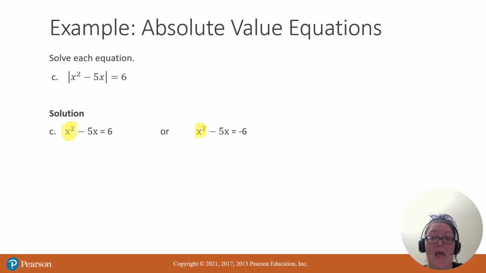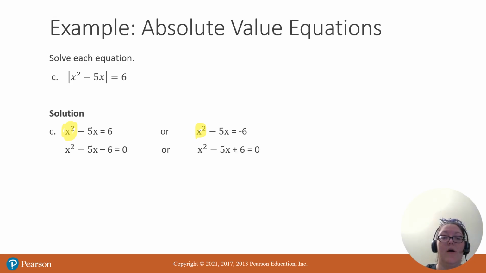Now, at that point, hopefully you began to notice that this problem had these beautiful powers of 2. Anytime we have things that are powers of 2, that makes it quadratic. Since we had x squared, we are now in the realm of quadratics, which we learned earlier. And we learned that to solve those, there were a couple of different methods, but one of the best was to start by making one side 0. So on this one with the positive 6, we're going to subtract it over and make it equal to 0. And on this side with the negative 6, we're going to add it over and make it equal to 0.